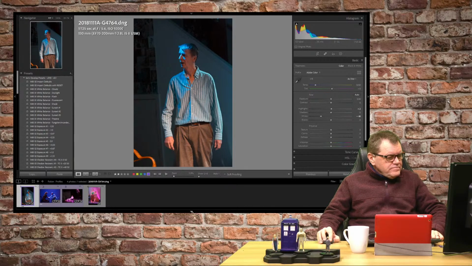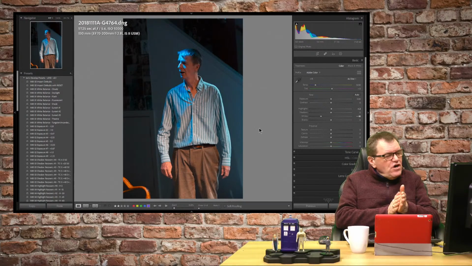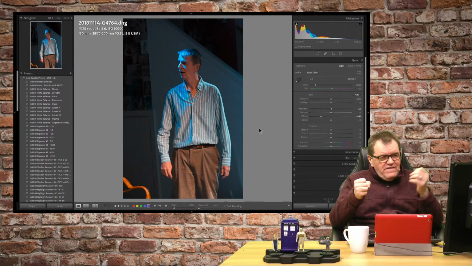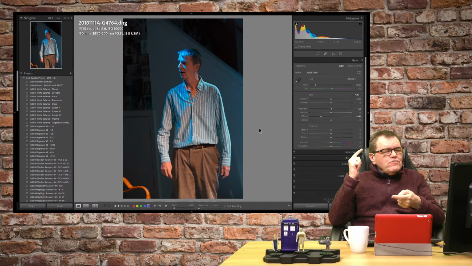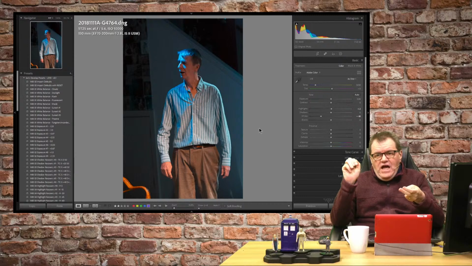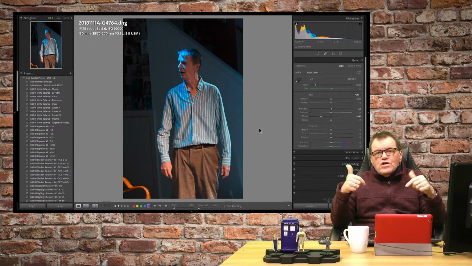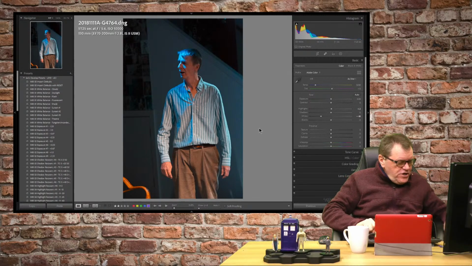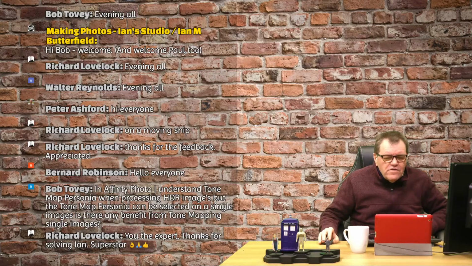So, before and after. It just corrects it enough to make it look more like the theatrical effect. So, long answer is play around with your profile and your calibration to solve the problem. But the cause is basically the profiles and how colours are mapped from the raw file. So that's the explanation, Richard. I hope that has helped a little bit on there.